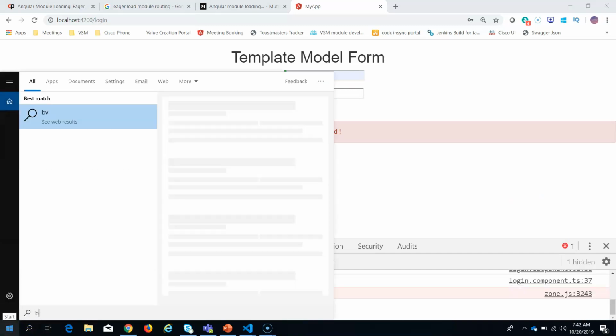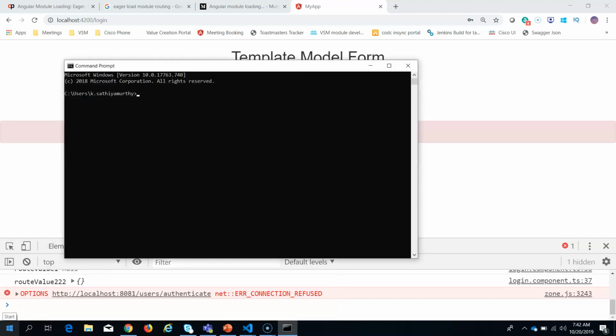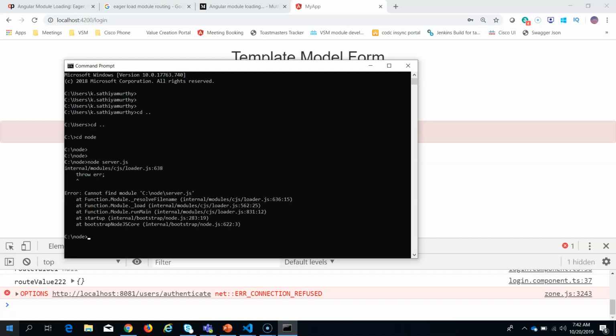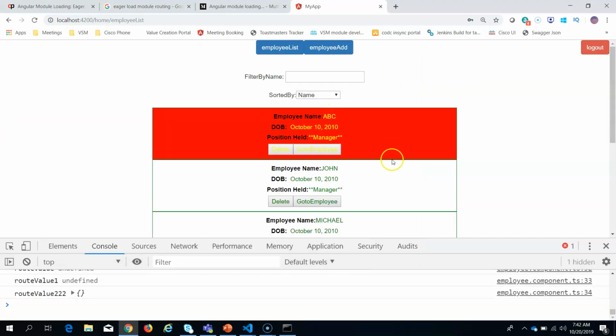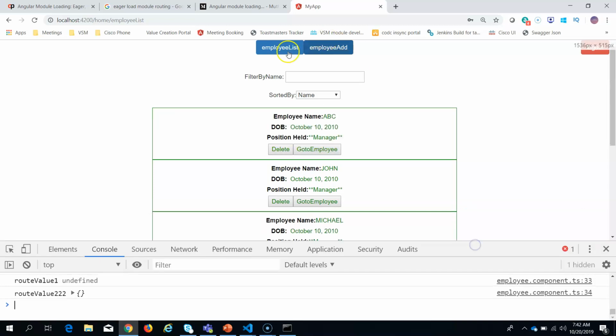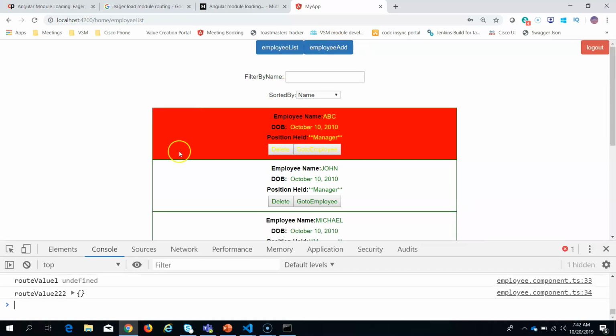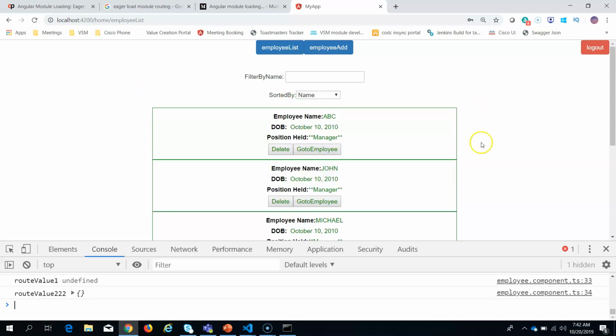Second, start my node. So I have started my node server, and you will be able to see this in my home page. It actually displays a list of employees.